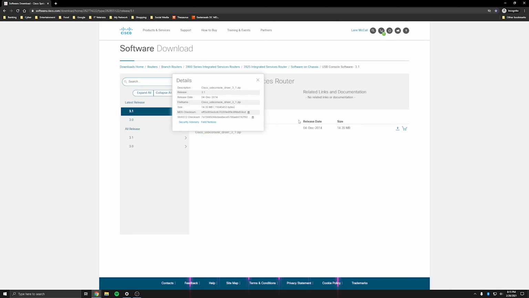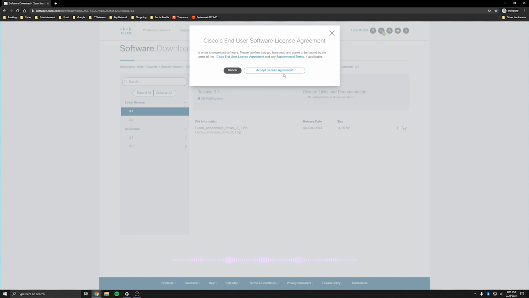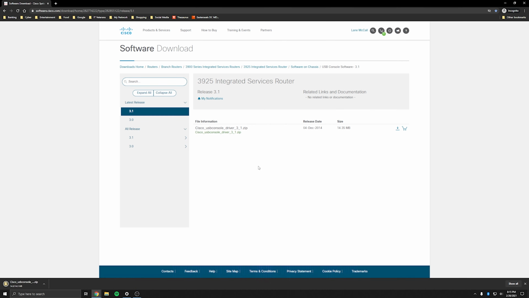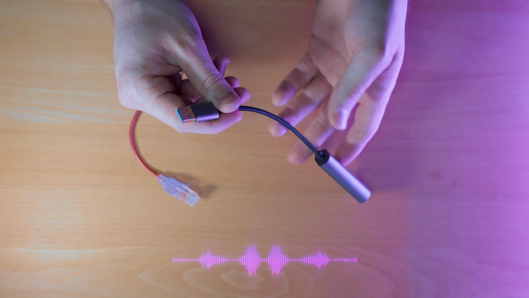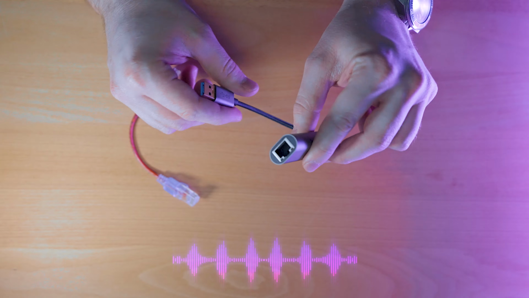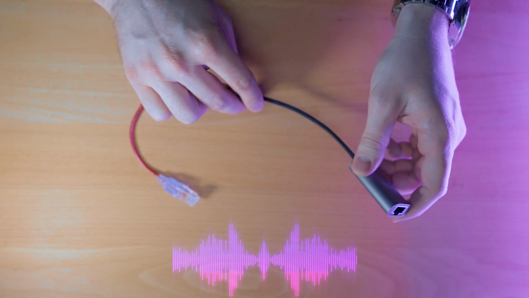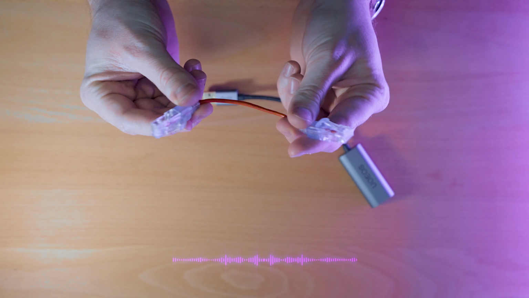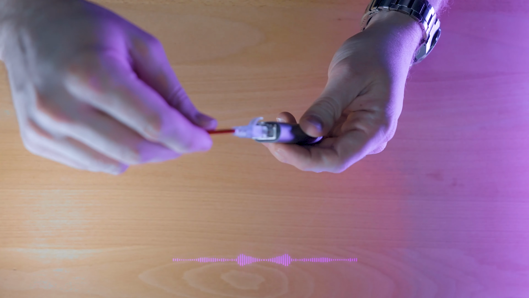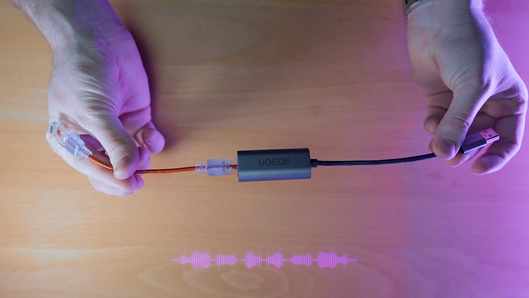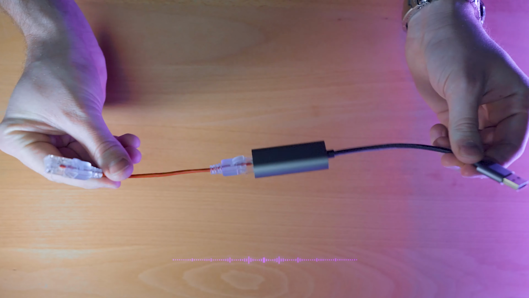You may be required to download the USB console driver beforehand. I'll paste the link to the official Cisco driver in the description. Finally, you can rig your own cable in a pinch. Lane has previously used a USB Type-A to RJ45 adapter that is then connected to an Ethernet cable. This should only be used as a last resort because it might cause reliability problems, additional configuration, and at worst, port failure. Just spend the $10 and buy the cable.